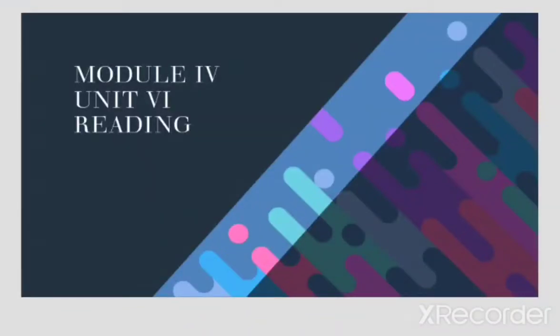The topic we are going to discuss today is Module 4, Unit 6 of the text Language Skills, entitled Reading. There is a general introduction on reading. What are the different types of reading? Then, what are the barriers to reading? How can you improve the effectiveness of reading? And a last portion on editing and different types of editing. So, this is the portion we are going to deal with today.